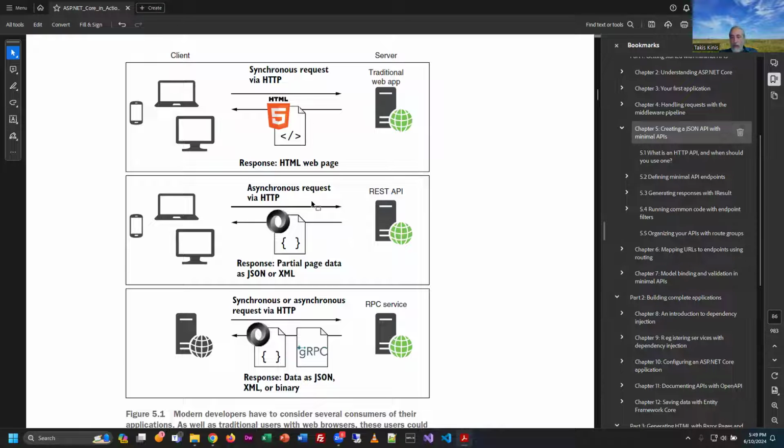For example, if I log into Gmail and I need a list of my unread messages, it's not writing that HTML on the fly. This part of the page is being populated by the data that comes back from the server that shows me which messages are new, and they're marked bold, but it's an asynchronous request. So part of the page is updated while other parts remain static. In the old days, we used to do that mostly with XML. Now JSON has become the thing, and that's a very normal approach in a REST API format.